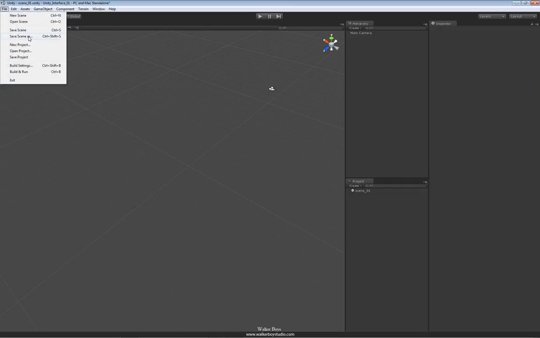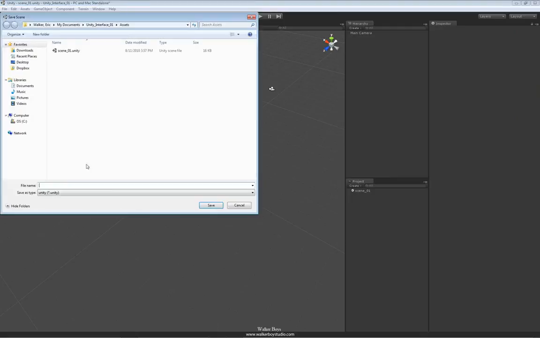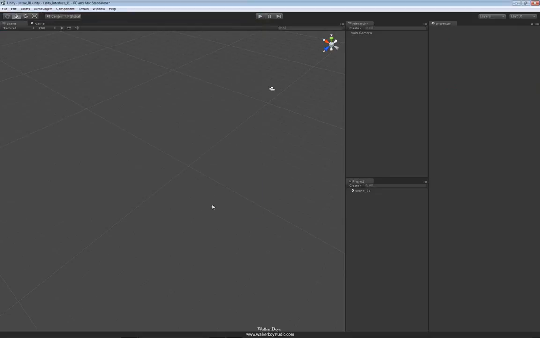So we saved one scene as scene 1, but now we've changed this scene, and we're going to call this one, save scene as, let's say, scene 02. So this is my level 2, my scene 2. Now you can see here that we've got two different scenes, and each one holds information about what's inside of that scene. So if I double click on scene 1, that loads up everything that was stored in scene 1 when we saved it. If I double click on scene 2, it loads up what's in scene 2.